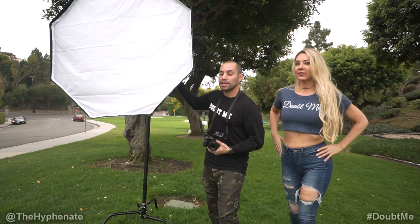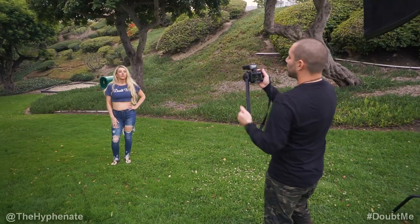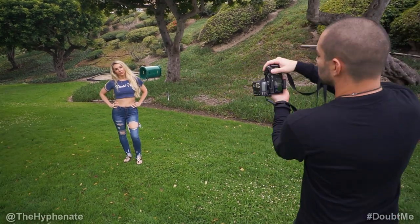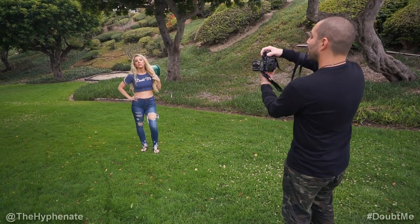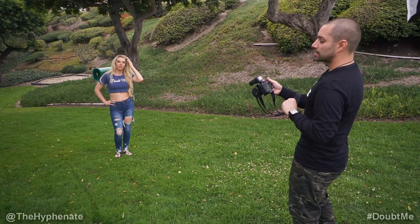Today's equipment that we're using is the Godox AD600 Pro Monolite with the Angler Boombox 48 inch, Sony AC600 camera with the Sigma 56mm f1.4 lens. And then to trigger the flash we're going to be using the Godox X2T wireless trigger. Shooting at ISO 50, aperture f1.4, so we get that creamy buttery background. Shutter speed is at 1/500th of a second. I always try to keep the ISO as low as possible. The output power on the flash is 1/16th power.